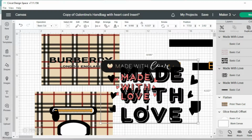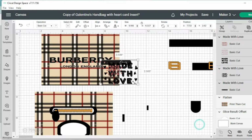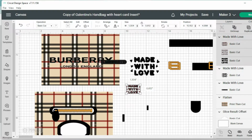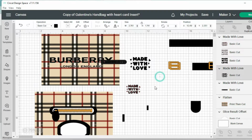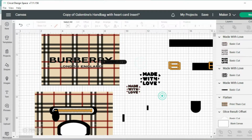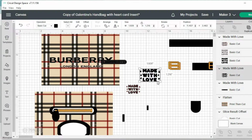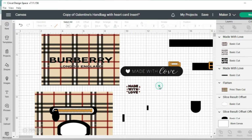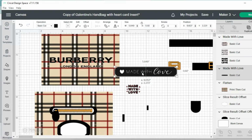Okay, and let's go ahead and we have to make it smaller. Okay. Well, this one, when you make it smaller, I think it makes it harder to read as far as the E. So no. And let's see, that one too. Okay, so that, oh, you know what? That would be super cute.